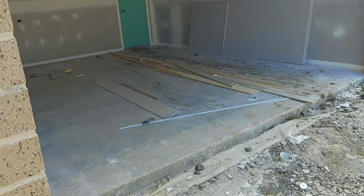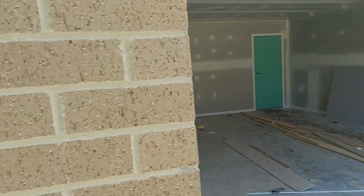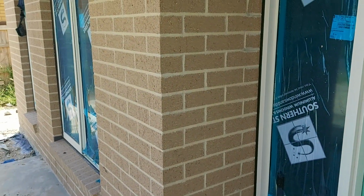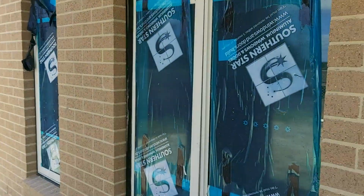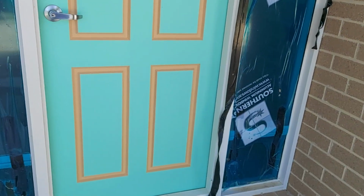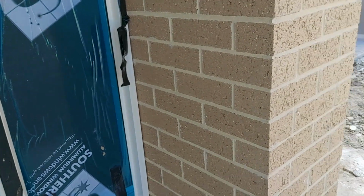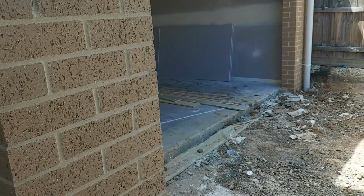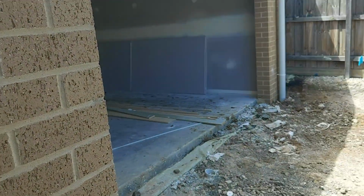But yeah, it's coming together quite well. A lot slower than we anticipated, but that's life. And we're back around to where we started. But yeah, we've been told that there's a couple of finished people have to come in, just like above these doors, and a few other spots have to be finished off, which is fine. But the painters are supposed to be in this week, so that'll be good.